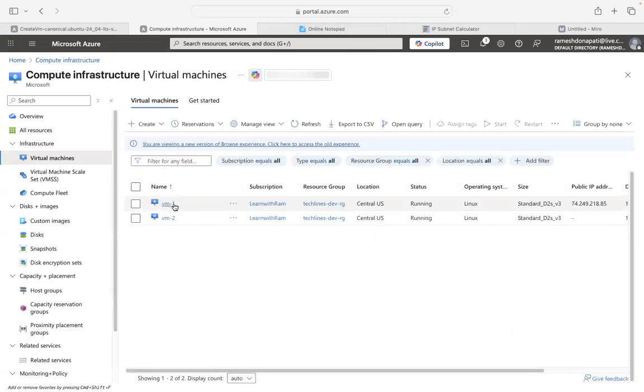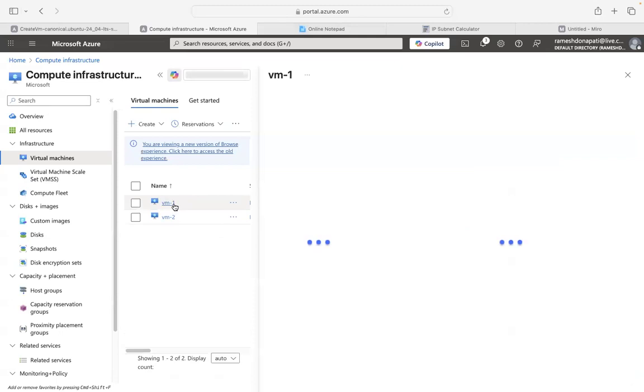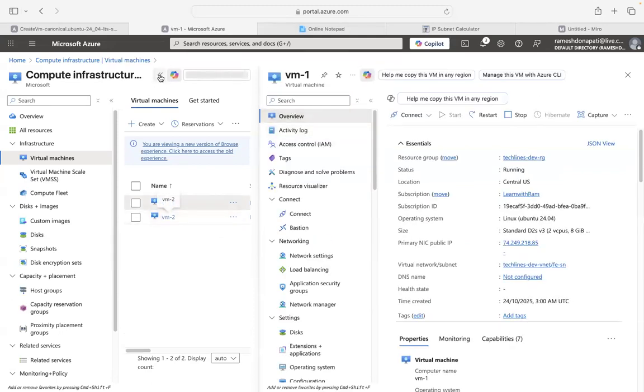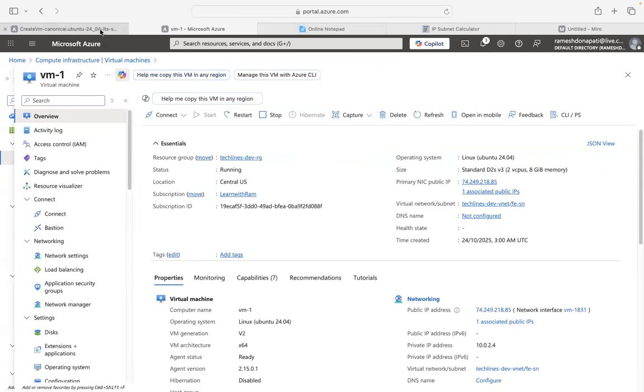I'll go back, go to home, VNet. I have two of them. This one, and I will duplicate. To connect to a VM, you just need to click on connect. If you are using a public IP, you can click this one, and it will give you an option to download a small file, and once you click on that, it will try to connect to your VM.